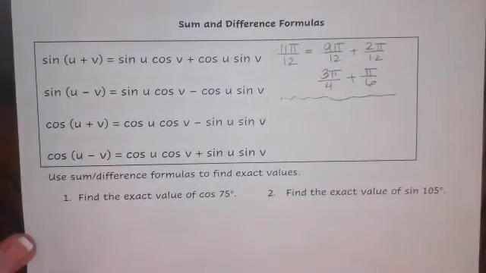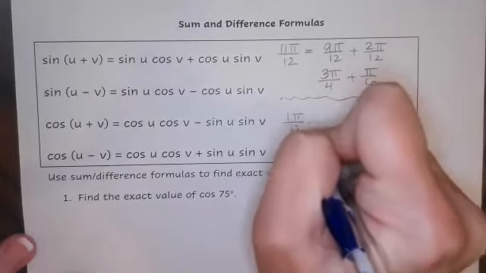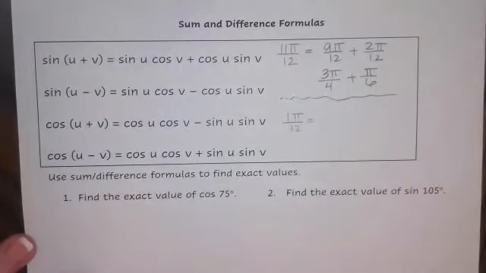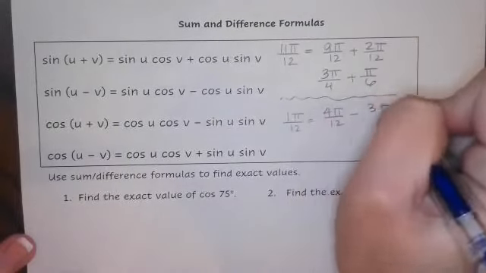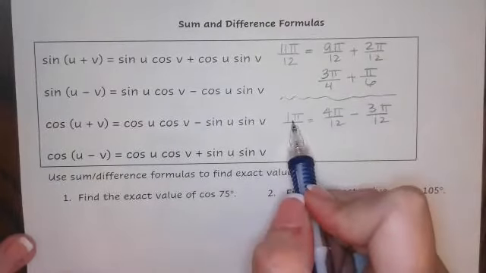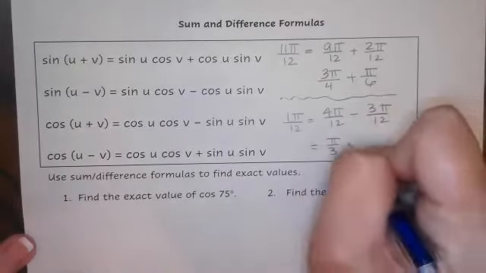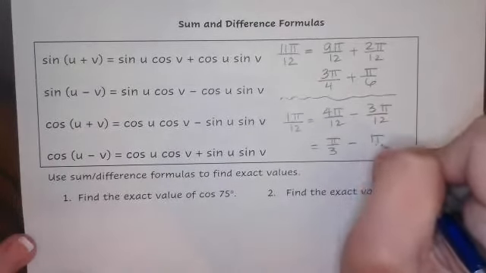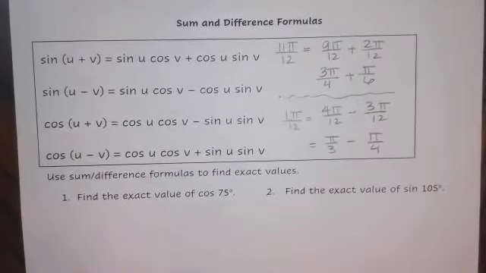I want to show you a subtraction one as well. So for example, here, if we had pi over 12, I can think of that as 4 pi over 12 minus 3 pi over 12, because the 4 pi minus 3 pi will give me the 1 pi up on top. And if I reduce this, that would give me pi over 3 minus pi over 4, which again are both on my unit circle. So you really want to think through those angles there to see what will give you something on the unit circle. And we're going to try some examples so you can see that.